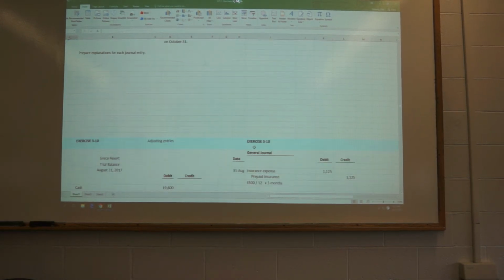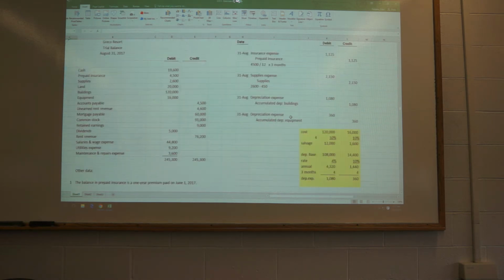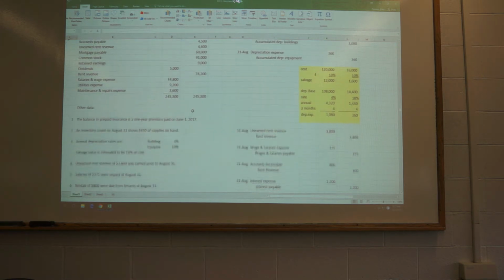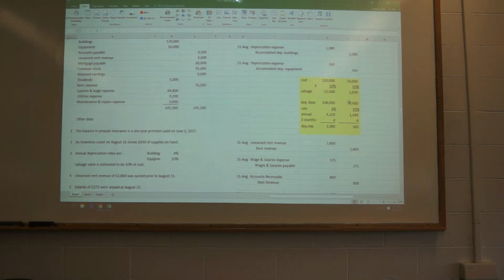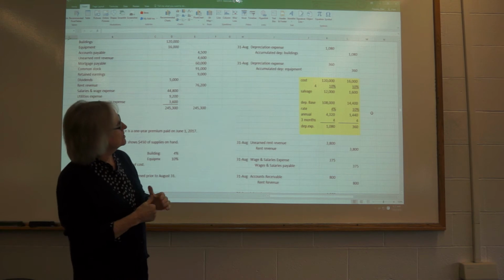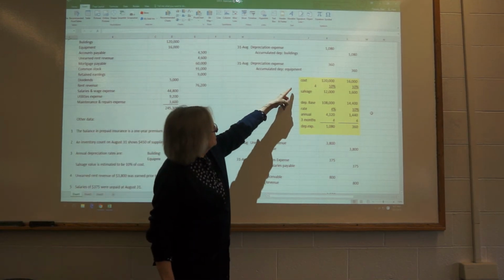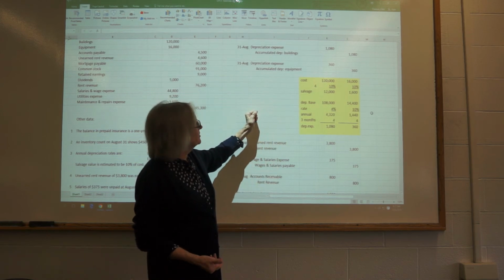This one we started to work through in class, and it's a very long problem. Sometimes it's helpful to use the work papers provided by Wiley in the assignment section for these. You're starting out with a trial balance. They're giving you a bunch of adjusting data that's in a slightly different form than you might have had it. And if you look on Blackboard, these are all there in the work-throughs of exercises and problems. The only confusing thing is the depreciation is probably in a different format than you've run into it before.